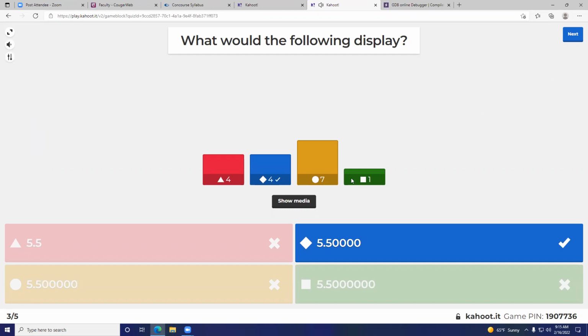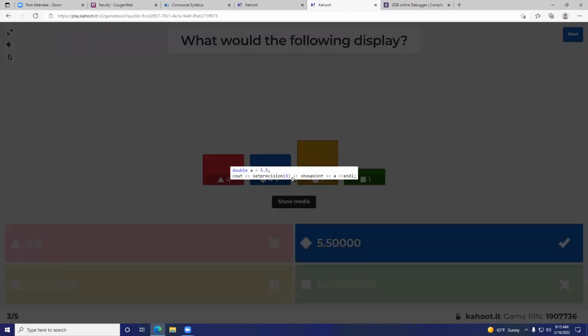Okay, we got a variety of answers to this one. So the set precision actually gives you 6 numbers. And then the show point means that even if there's no decimal, it actually adds a 0 to make it those 6 numbers. So it gives you 4 zeros at the end, plus the 2 numbers you have here. If you put fixed in there, which there's not fixed in there, then it focuses on the decimal number. But if you just put set precision, then it includes the whole numbers as well when it's doing the how many numbers it has. And then the show point, again, will add zeros to make it actually have that number. So it should be this one.